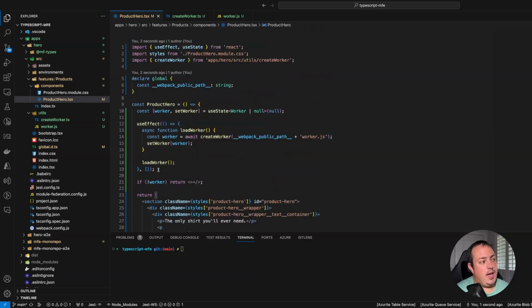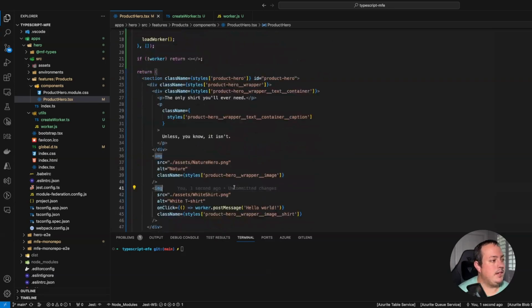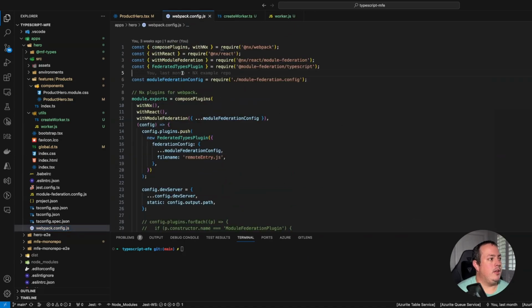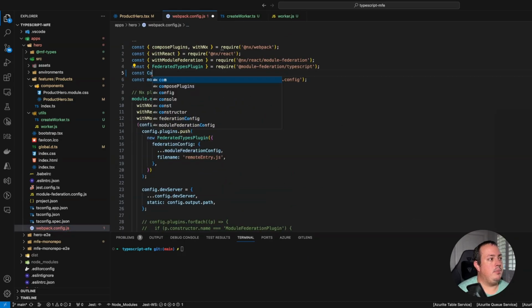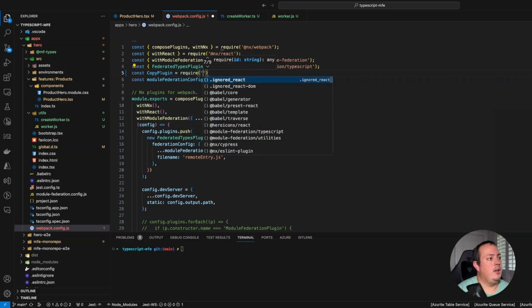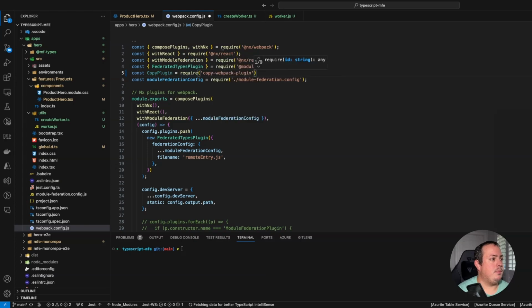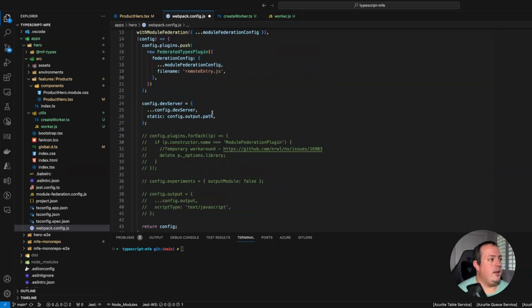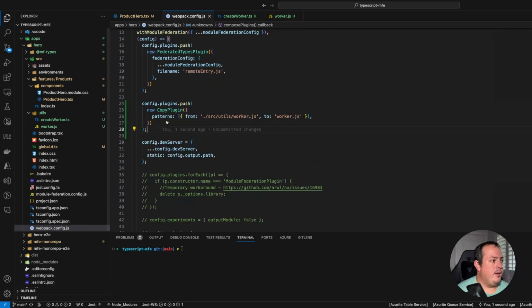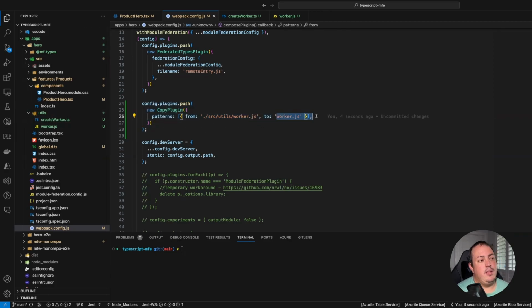So at this point, we've got a simple hook to create the worker, load the worker. It keeps an instance of it in state, nothing super fancy here, and then a click event to interface with the worker. Now we're going to go into our Webpack config here, and pull the copy plugin out, we'll import CopyPlugin. And we're going to go down here, and I'm using Nx, so my configuration here is going to look a little different, but it's kind of the same thing. I'll just paste what I have here. This is basically just adding the copy plugin and saying, hey, copy this worker file to the output.